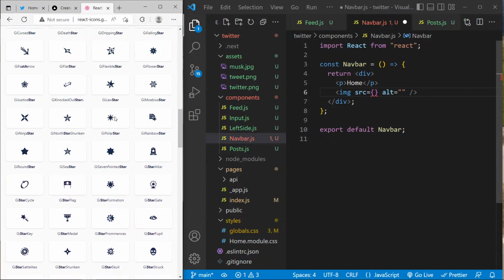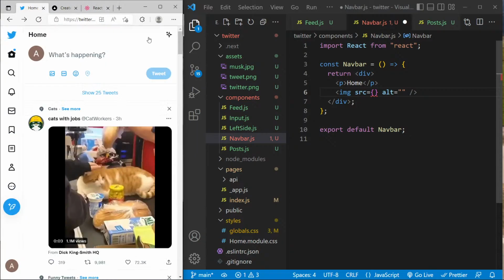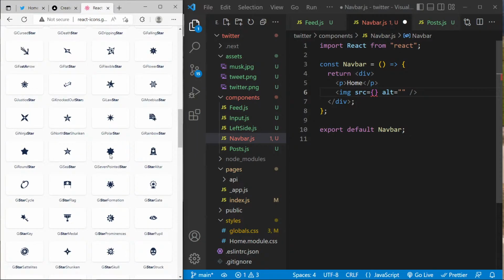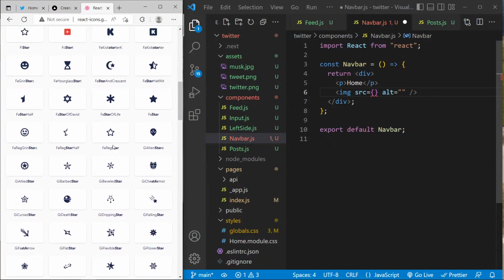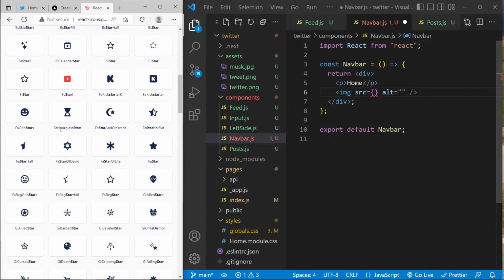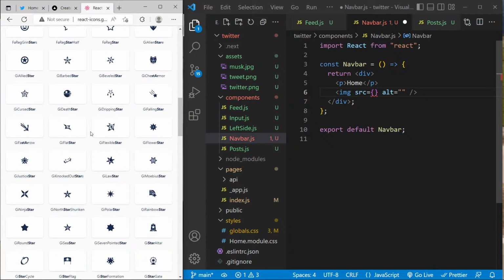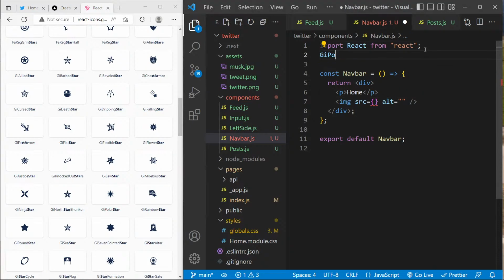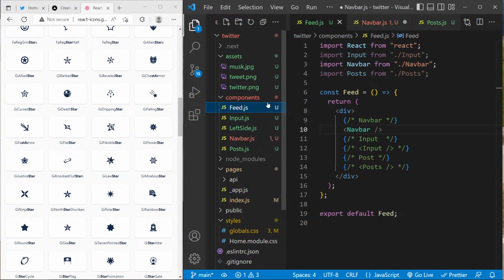I think this one should do. The closest one, we don't have anything similar. I mean, we could copy the SVG, but I prefer not to. So I think I'm gonna get this one. So GoPolarStar. In the actual tutorial I'm gonna import the SVG. For now it's just too much of a headache.